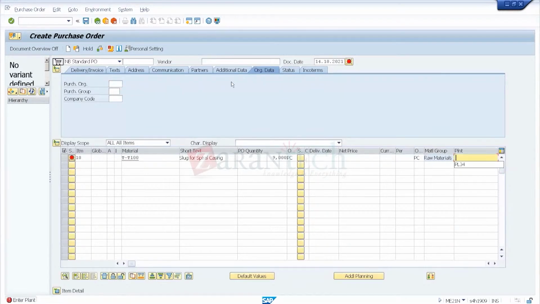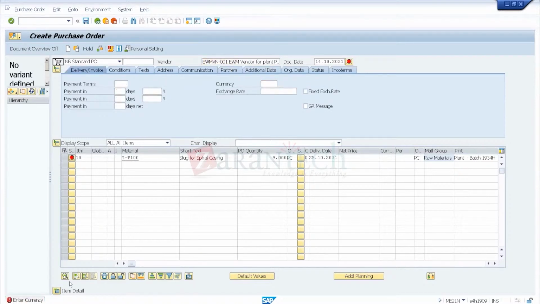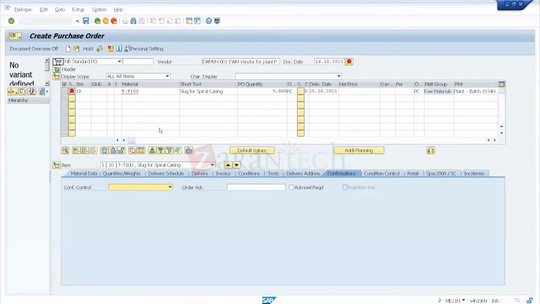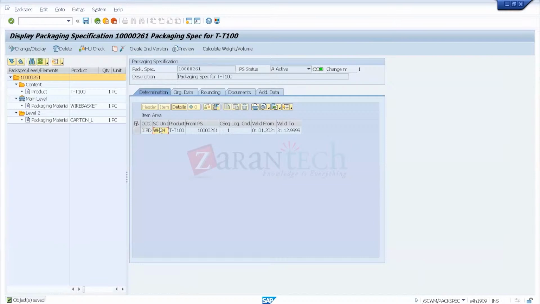Yes. But at the top level, what detail you have selected, the function, right? You have selected a function for the inbound you are doing. So this is the content. This is CC inbound, and then supply chain unit material. This is the pack spec number.